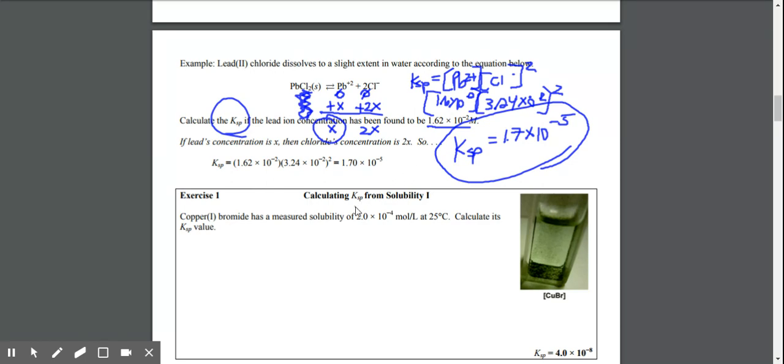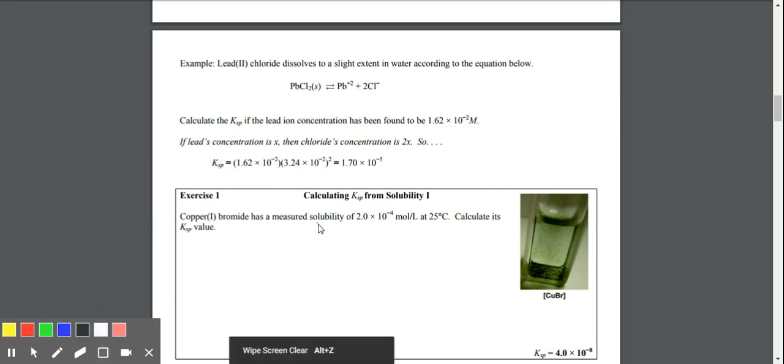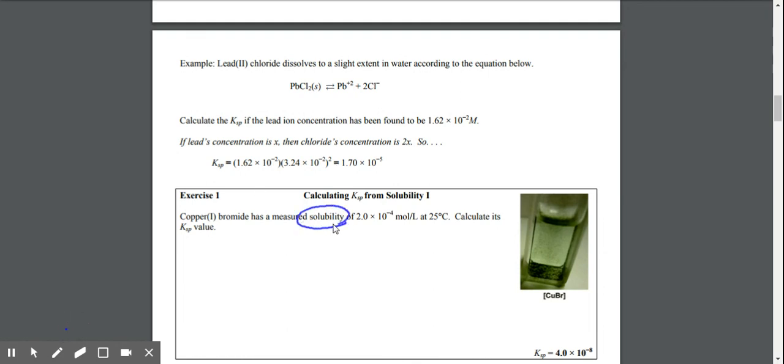Now, one extra thing that's dealing with this is they like to use a terminology. Remember how we were talking about a percentage of a concentration or a percentage of a thing? That's a code word for your X value. Well, they kind of had a code word for your X value for Ksp as well. And that code word is solubility. So whenever you see the word solubility, that is giving you the value of X. So this X value has 2.0 times 10 to the negative 4th.